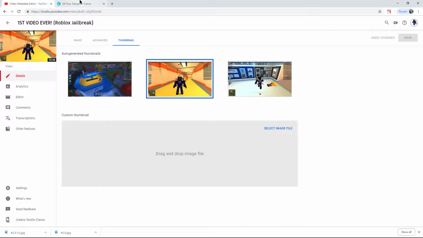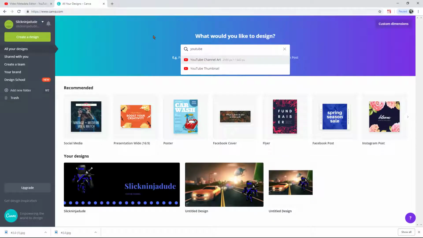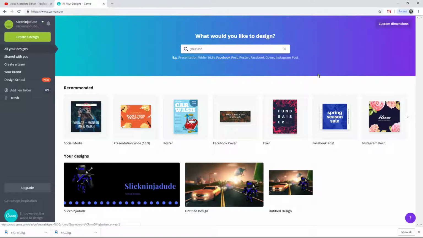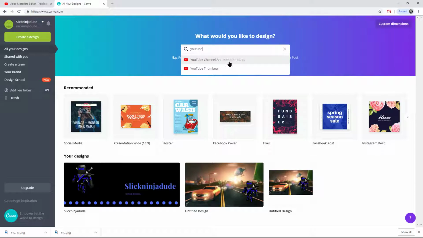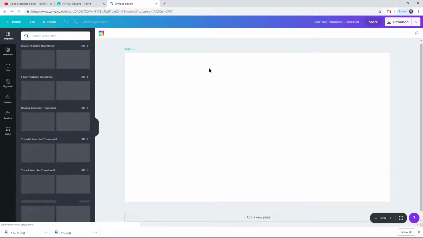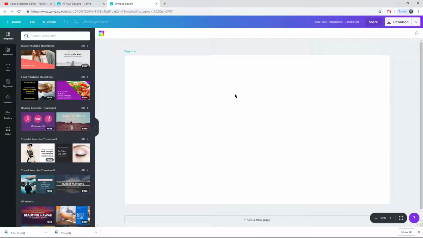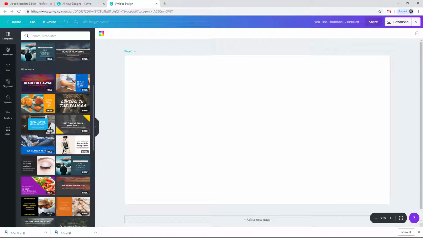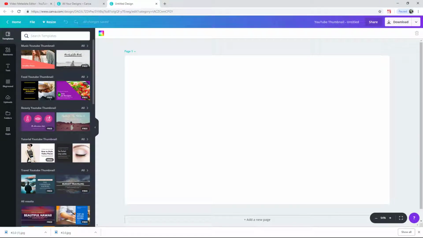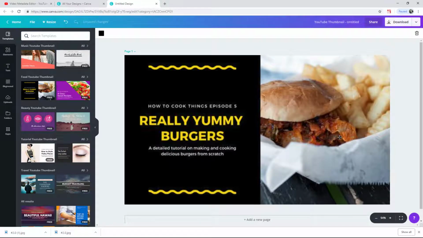So what I like to do is come here to Canva, and I like to use Canva for all my things, because as you can see I can type in here channel art or a thumbnail, and we're gonna go to thumbnail. Here it has all the dimensions of a thumbnail. If you look over here to the left, you can use one of these templates, which is basically a starting point. You can take this and arrange it however you want.